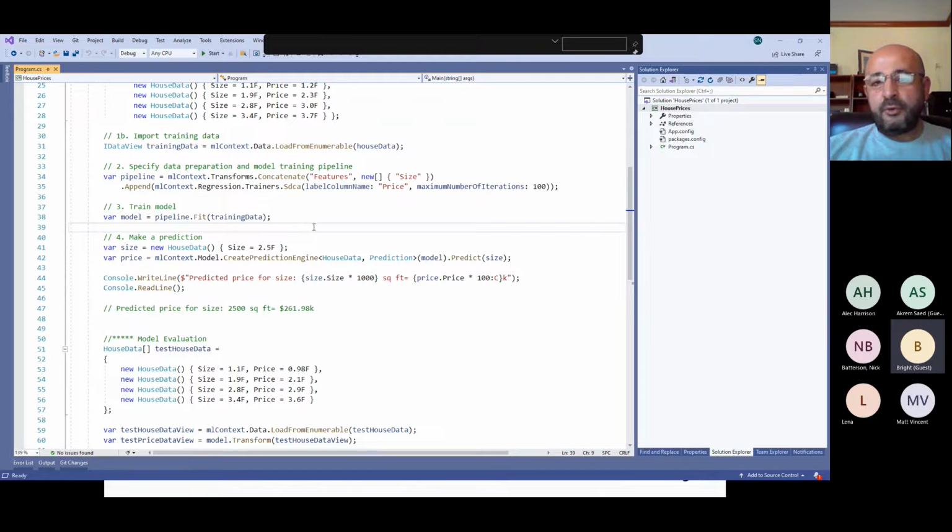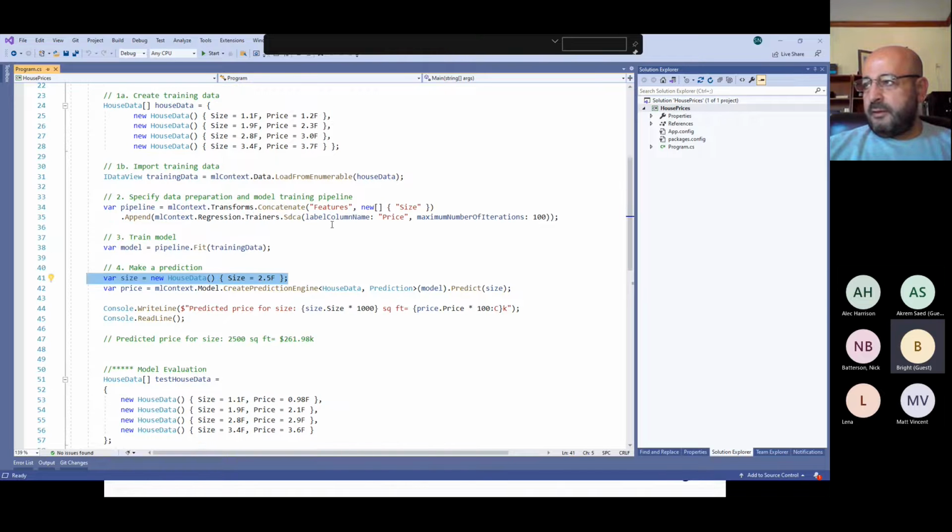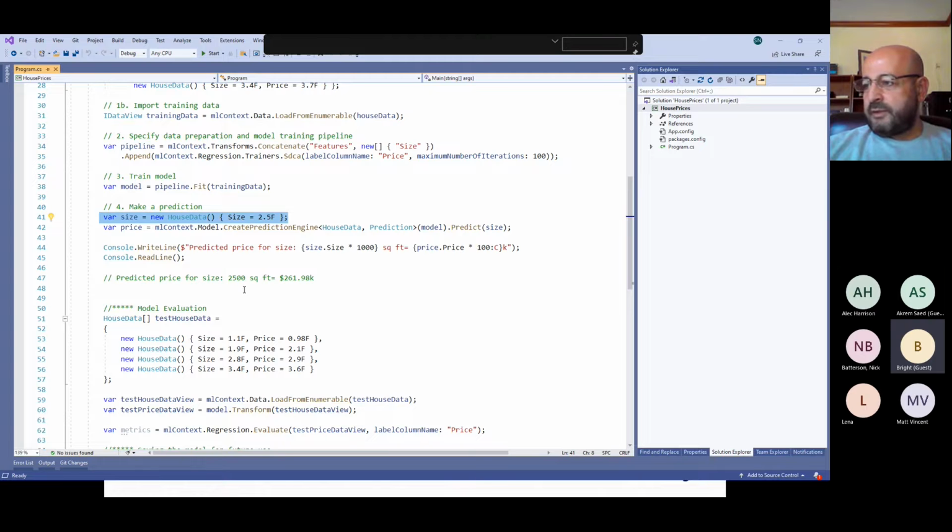After we're done training it, now we want to test it, and we're going to make a prediction. So we're going to pass in a value that's not listed up here in the data that we're giving it. So this is for 2,500 square feet. We have 1,100, 1,900, and 2,800. And we want to see what value it's going to give us back for the 2,500 square foot. Once it returns that, then we're going to display it to the user.